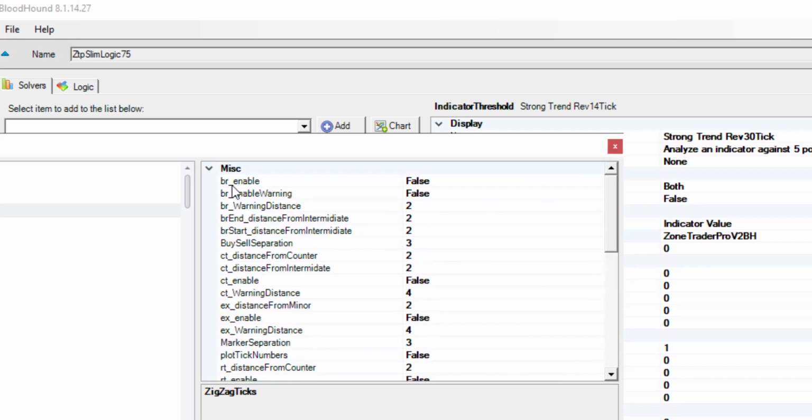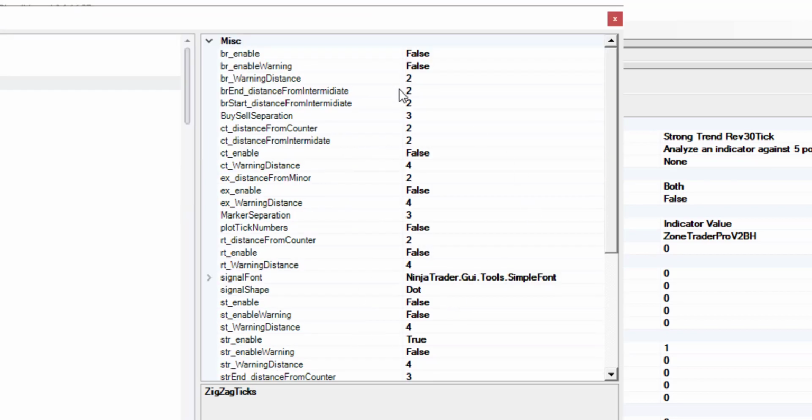But I'm going to change all of the settings here, and you can work along with me. Because we're going to make a copy of this, we're not going to have to re-enter all of the settings all over again.